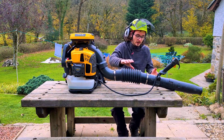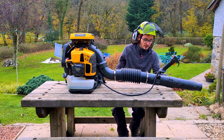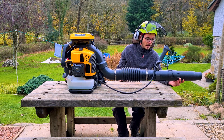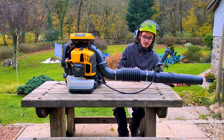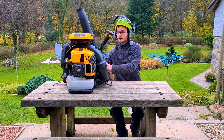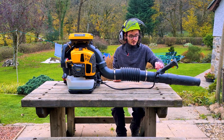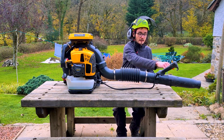It's got quite a large diameter tube, a lot bigger than some of the machines on the market. I've got it with just the nozzle on at the minute, but there's also two extensions if you're taller. I find it easier to move about, store and transport with just the one extension. It's also got a clip on the back strap to hold the tube up for storage, which is quite a nice feature. It's got an adjustable handle that slides up and down on the tube, and you can change the angle of the handle itself.